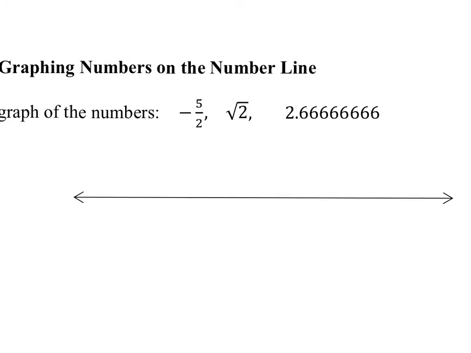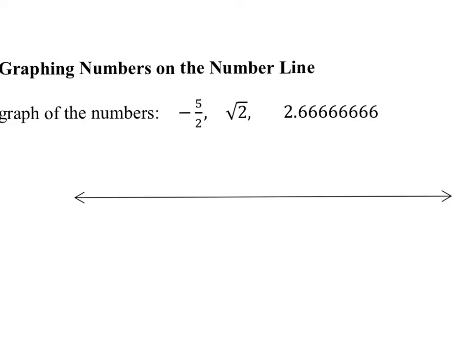So, graphing the numbers. First thing you have to realize is that if I don't give you the graph, you need to draw it. So you would draw your line. A big thing here is you have to make sure it extends forever on both sides. Another big thing, always mark where your 0 is. Next thing, you need a scale. You need tick marks on this line. What are you going to count by? Well, just look at your numbers. These are pretty small numbers. I could just count by 1. So 1, 2, 3. I don't think I'll need anything bigger than that.